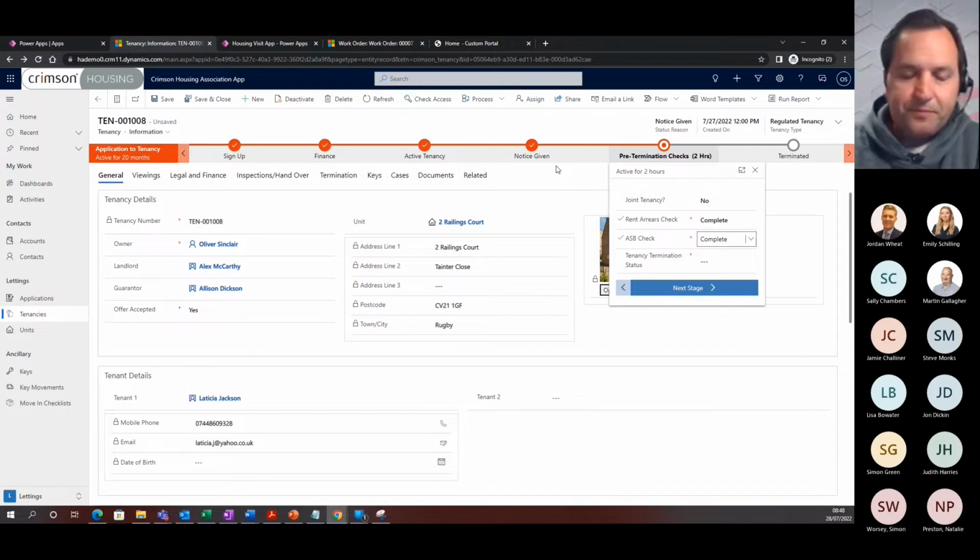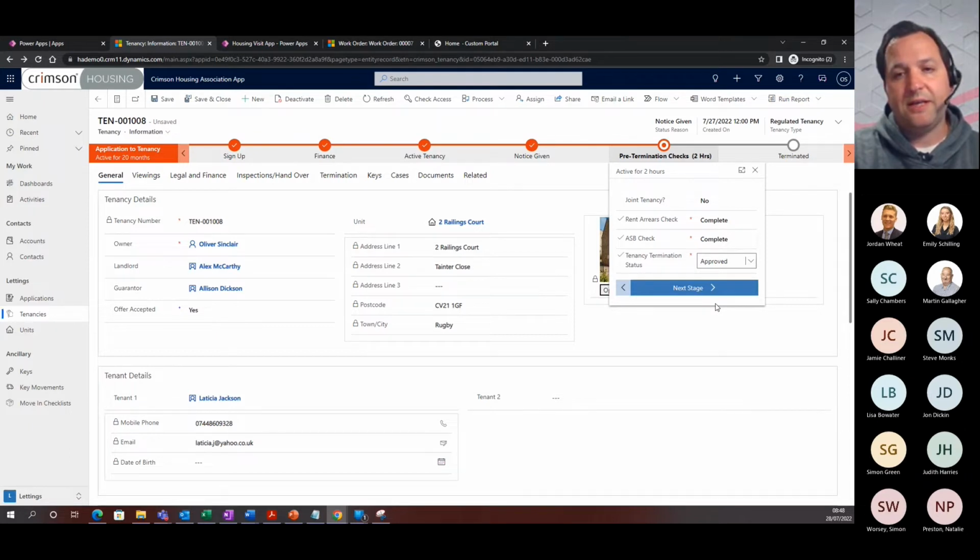Because, as we said, what we're trying to do is get away from that serial, just one long stream of work that's going to happen. As the lettings officer or the housing officer is going through the pre-termination checks and approving the termination status, what's going to happen behind the scenes is we know that the NTQ has come in and we need to start the pre-voids inspections and the voids inspections.